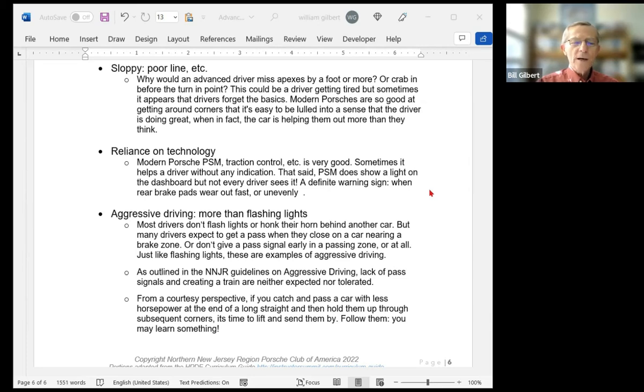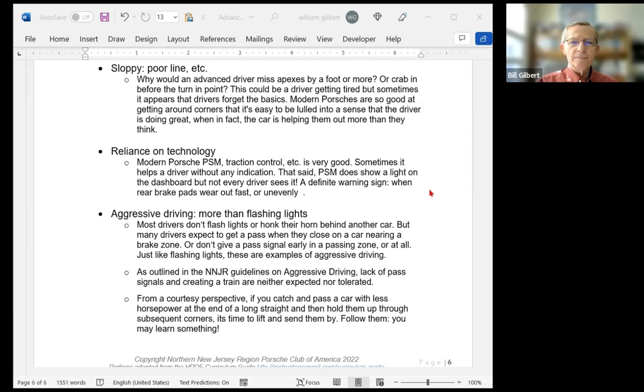And we don't want to see trains. We should never see trains actually in white or black, especially after the first run of the day when people sort themselves out. If you see a car behind for more than one corner, they get a pass signal.